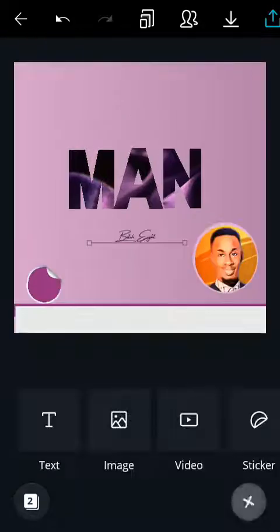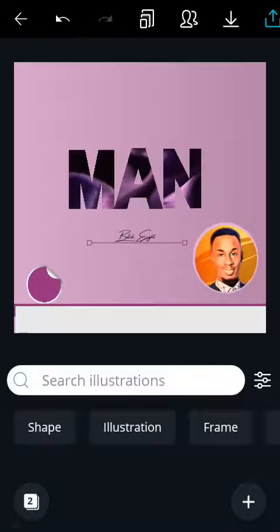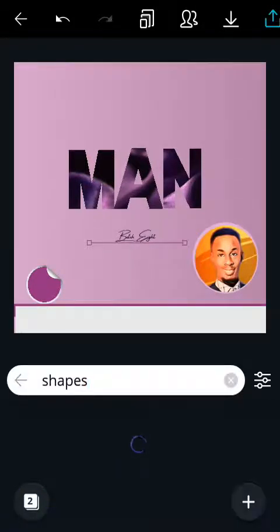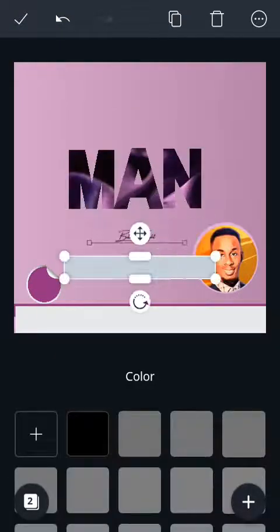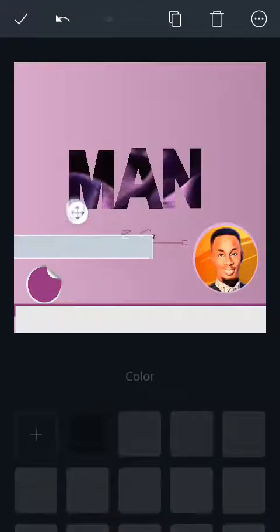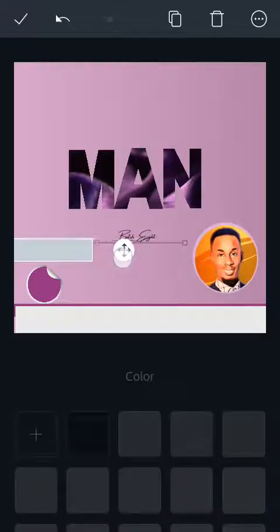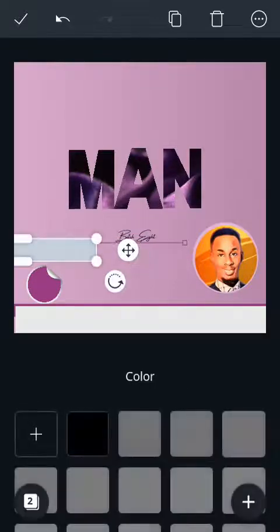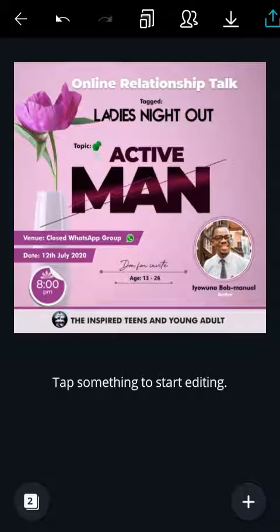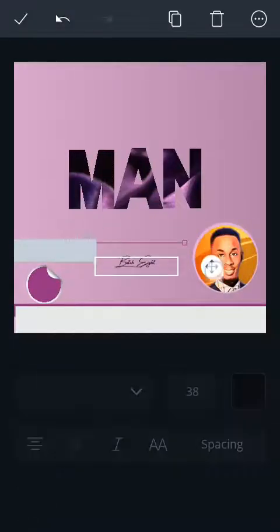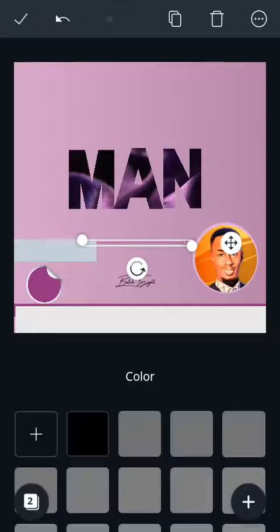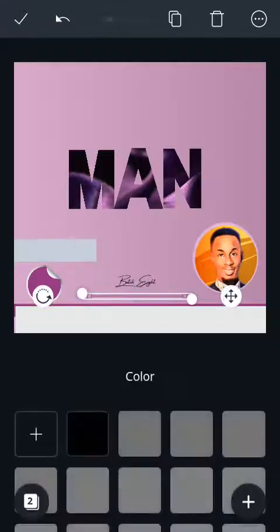Okay, it's not there. Let's do this. Illustration, shapes. This one is down a bit. Let's take this one down. Let's work with this.